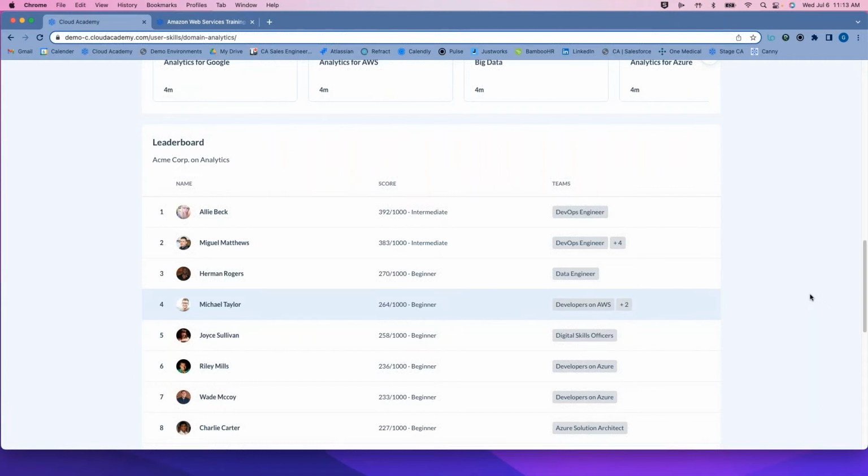You can utilize this for some friendly competition, or I also like to think of this as simply a kind of guide to internal resources. Let's say you're working through an analytics project, you're really struggling, you can come here and say, okay, Allie's the top user here within our organization. She might be a good person to lean on for some help.